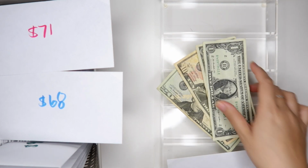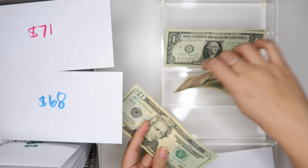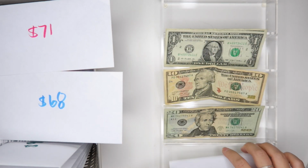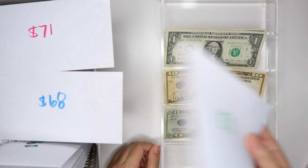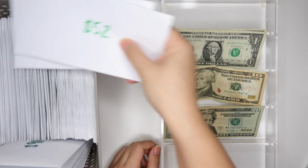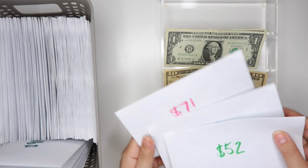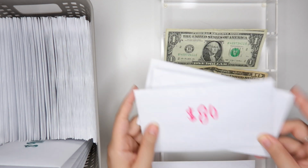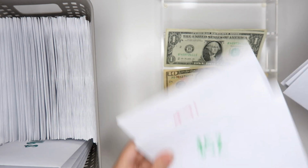All right, so we're just going to keep the money in here, and then I'm gonna have to go to the bank to get the rest of the money later this week, and we will stuff these 3 by the end of the week. So hopefully you guys are doing well on your journey. Today we just stuffed 80, 18, and 6. And we'll stuff these 3 later.